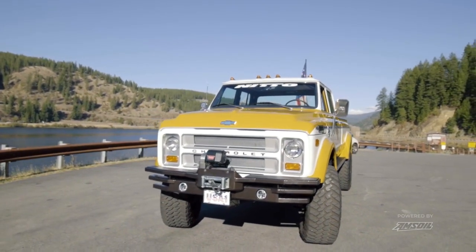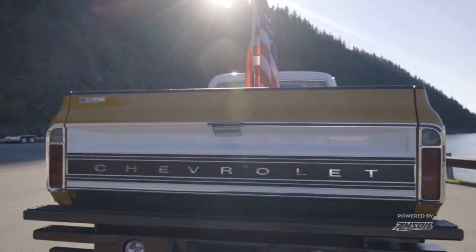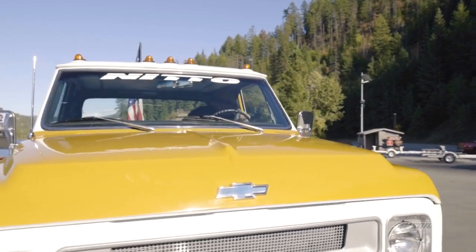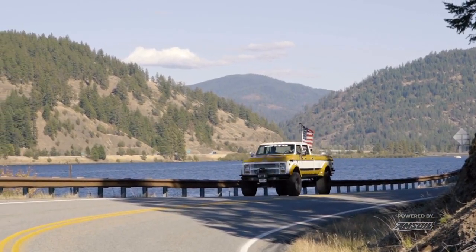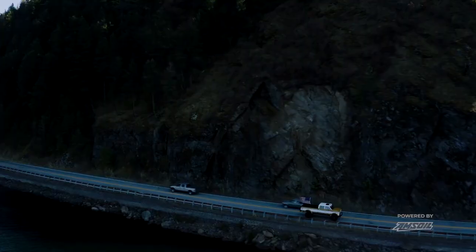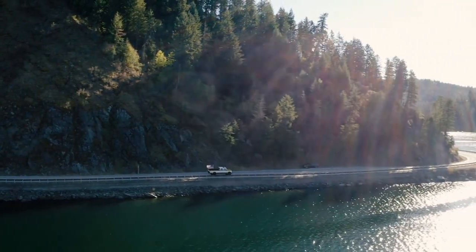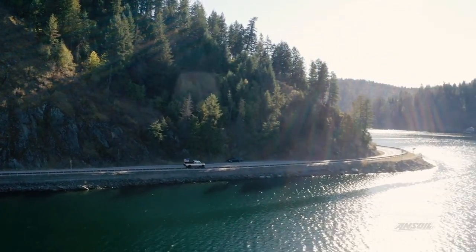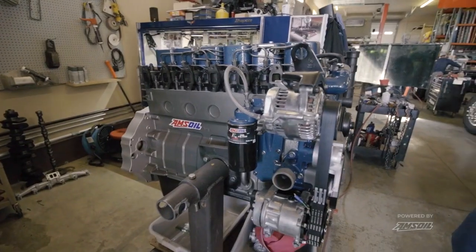I do build my trucks to win the Brothers Truck Show. That is my goal every year when I build a truck, even though I know it'll go to SEMA. The Drill Sergeant won last year, and then this year, the Duke won the same award, which is out of 700 GM trucks. For two of my vehicles to win it consecutively, I'm pretty happy with that. I still really enjoy building these trucks.